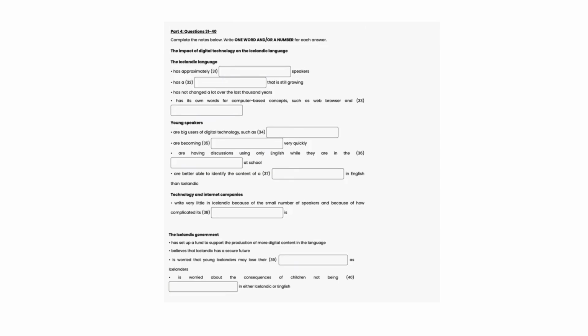This is vafri in Icelandic, which comes from the verb to wander. I can't think of a more appropriate term because that's exactly what you do mentally when you browse the internet. Then there's an Icelandic word for podcast, which is too hard to pronounce, and so on. Icelandic, then, is alive and growing, and it's a big but, young Icelanders spend a great deal of time in the digital world, and this world is predominantly English.